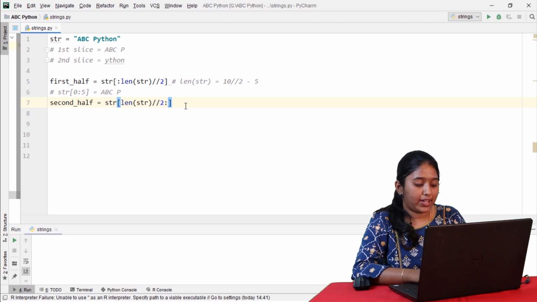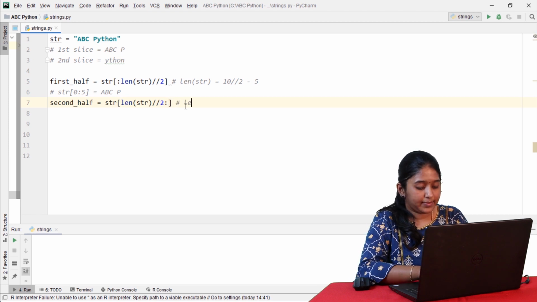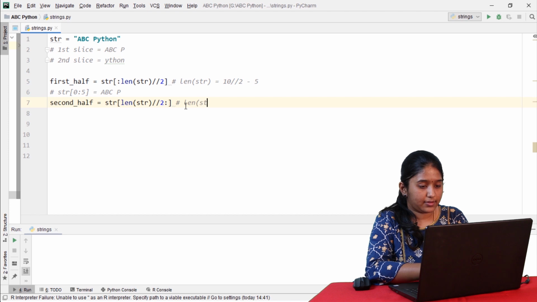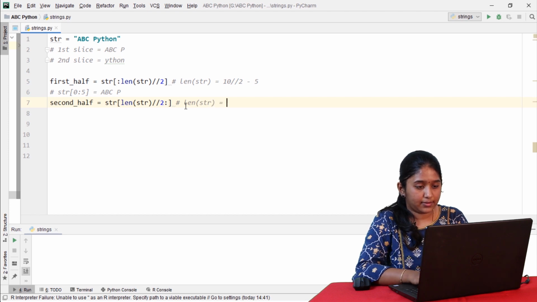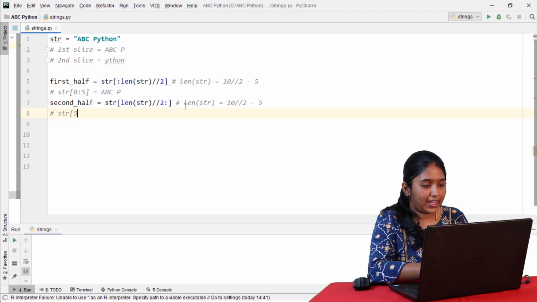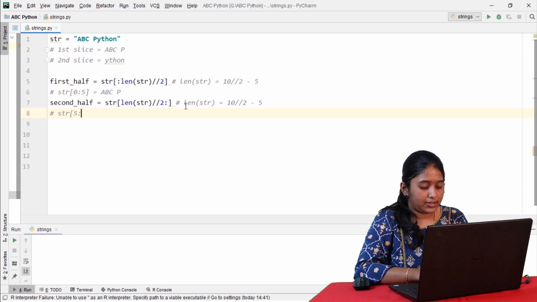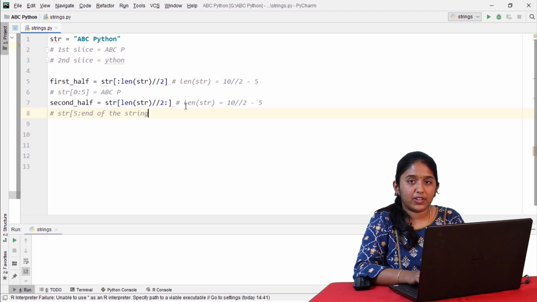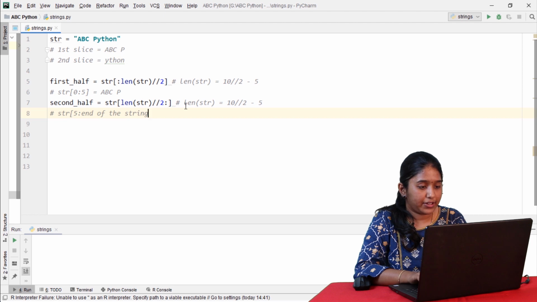So, this will get evaluated in this way. Str, the start value would be 5 ranging till the end of the string. As we have not specified the stop value, it will range till the end of the string.